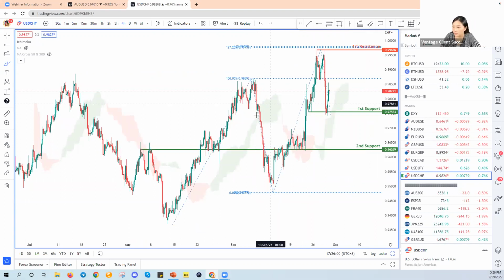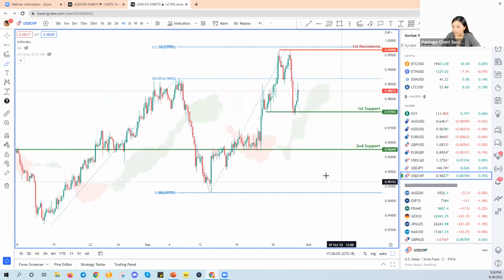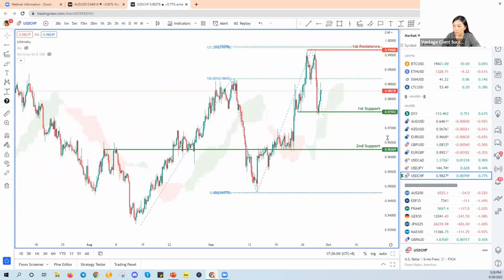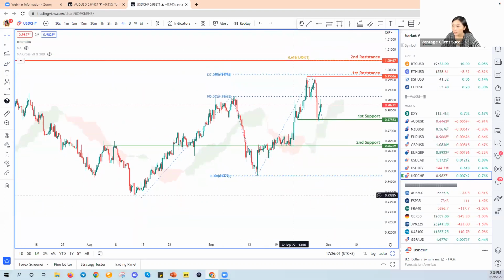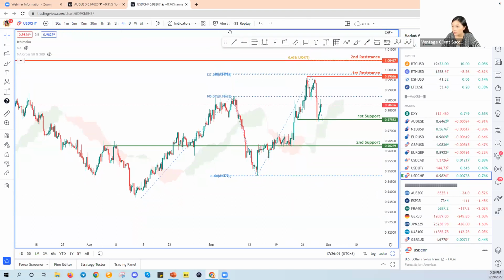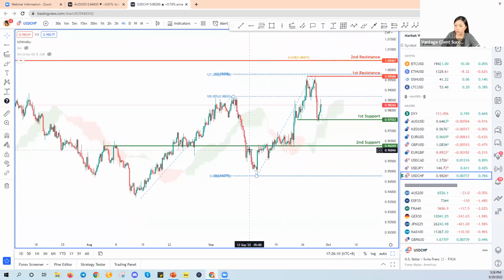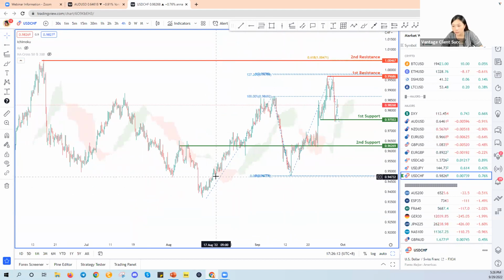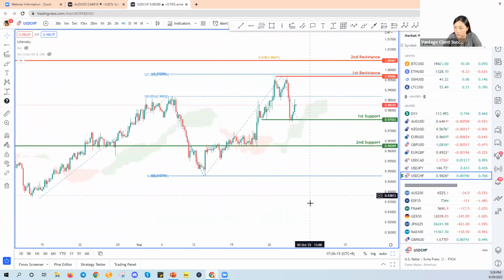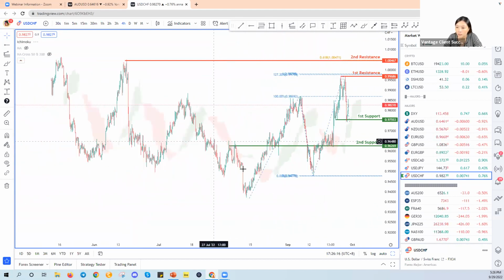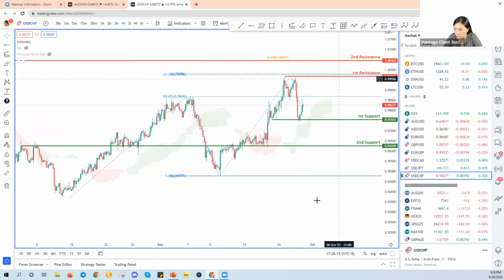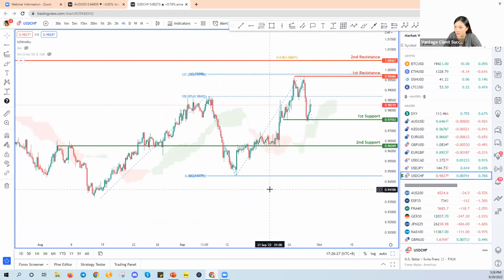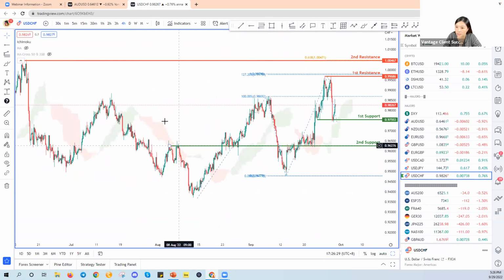Okay. So for USD CHF, same thing. I think these are actually, yeah, this is my charts. So we usually plot it in the morning, first thing in the morning. That's why you can see all my charts that are plotted. Okay, I'm lazy to remove it, so I'll just tell you my thought process and how I actually plot my charts, right? Okay, so for USD CHF, same thing.